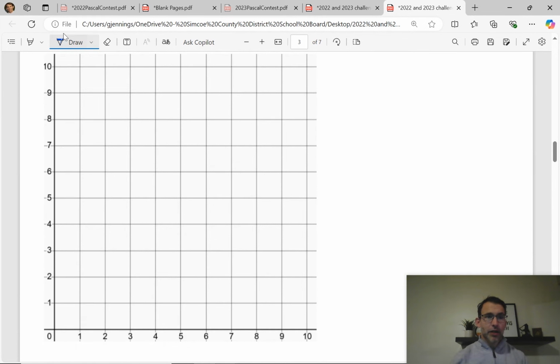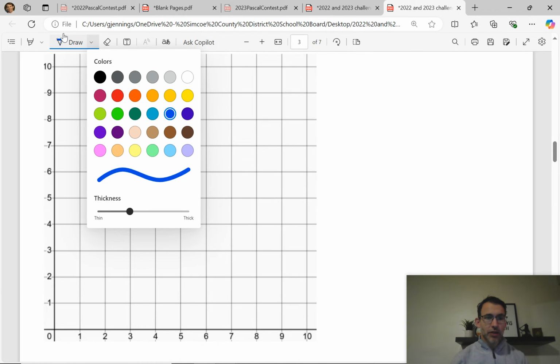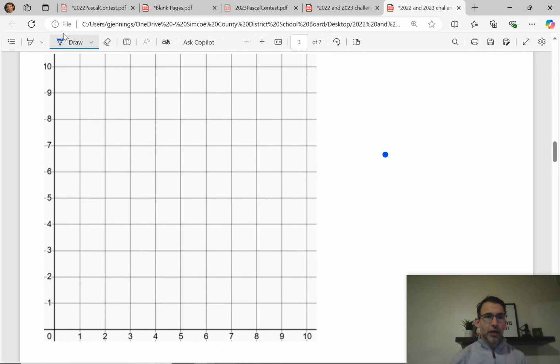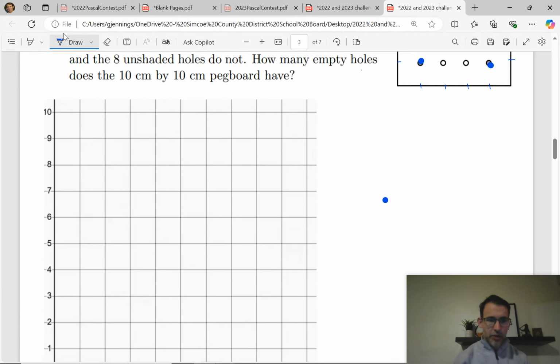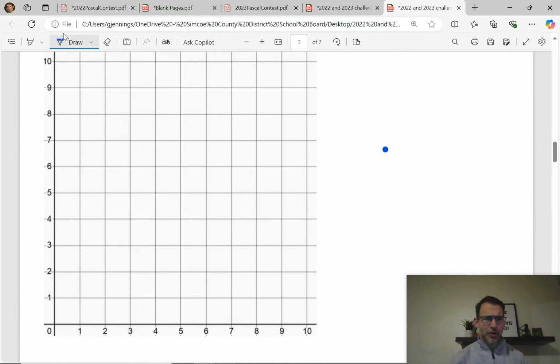I'll show you here. If we look at this one, we'll go bigger so that I can make good sized dots. In this question we're told that there are pegs on all the diagonals. So let's mark our pegs on this one. You could use graph paper on this contest too. Here's the diagonal, and there's that diagonal. Then this diagonal would also have pegs on it. Oh, look, there's one peg that I bet a lot of students counted twice in the middle. That peg in the middle, that 5, 5, only happens once.